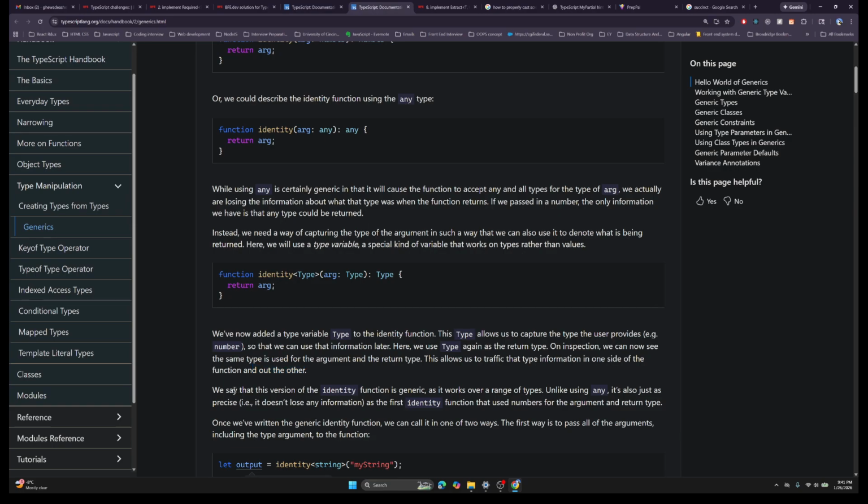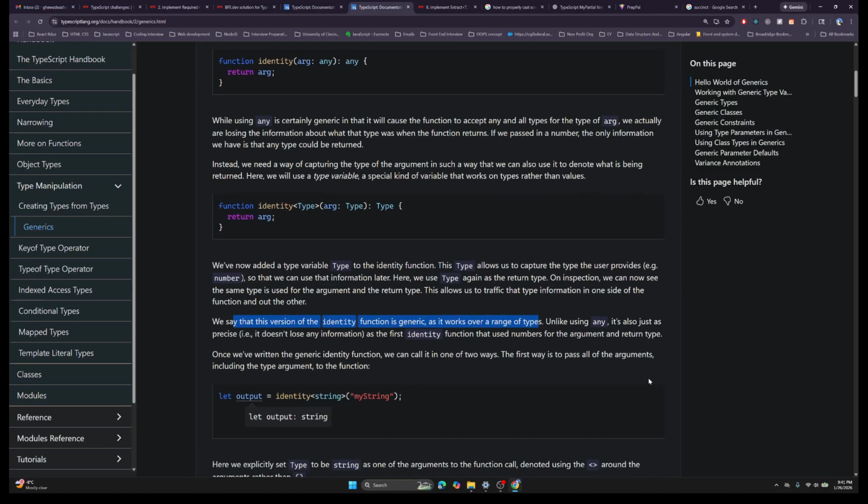We say that this version of the identity function is generic as it works over a range of types. Unlike using any, it is also just as precise, that is, it does not lose any information as the first identity function that used number for the argument and return type.